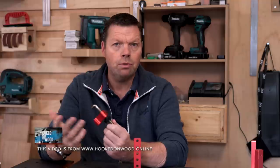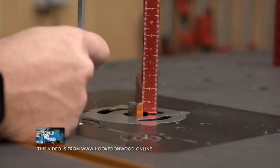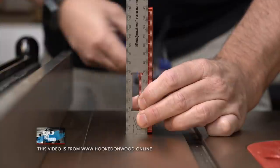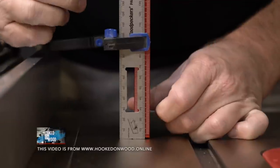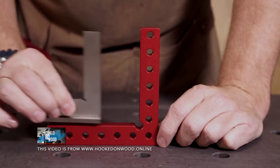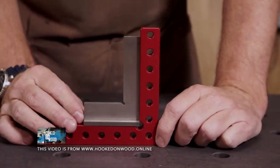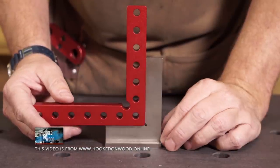Another advantage is that these clamps are very light and easy to use with smaller projects. There is a scale on the side in inches and millimeters to set up the height of your table saw blade or router, but although possible, there are better tools for that. The beginning of the scale is a little bit off and therefore not 100% accurate. If we hold it against my lab quality reference square, we see that it is very accurate. But be aware, these clamp squares are not precision squares. The tolerances are higher than with a precision square, but I found them remarkably accurate.